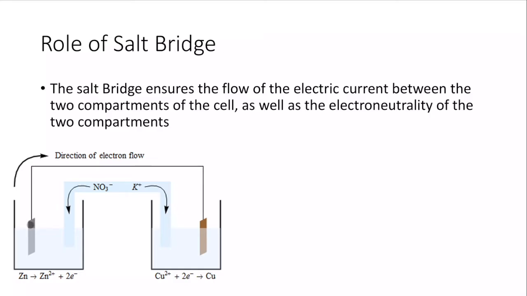We're trying to make the electrons flow inside the wires. The electrons do not transfer directly between the reactants; they transfer through the electric wires. Since electrons go through the wires, we don't want the circuit to be open. We need to make it closed, and because of that, we have the salt bridge.